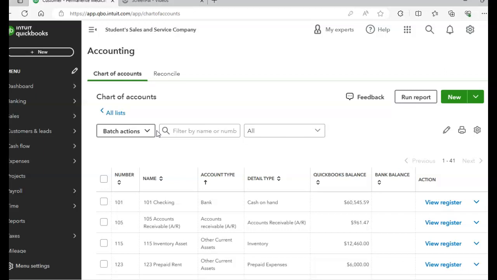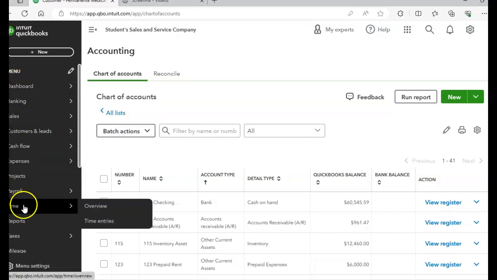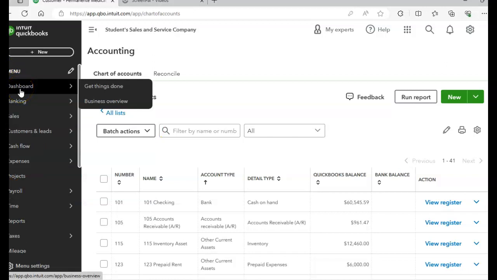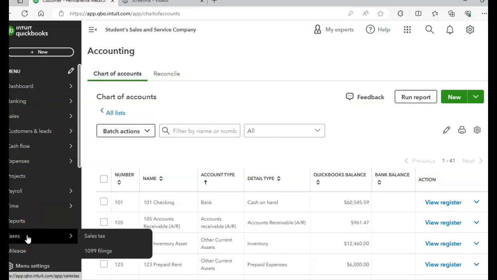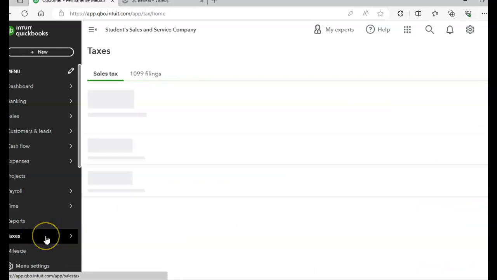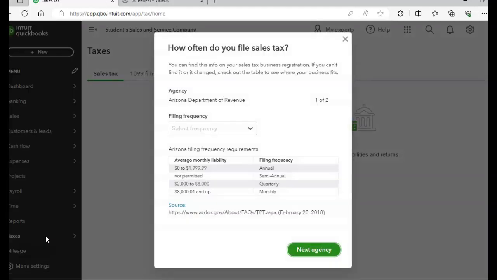Let's go to page 228. We're now going to look at some taxes. We haven't used this one yet. So go to page 228, click on your taxes icon. And under the taxes, it may give some information on how often you file your sales tax.